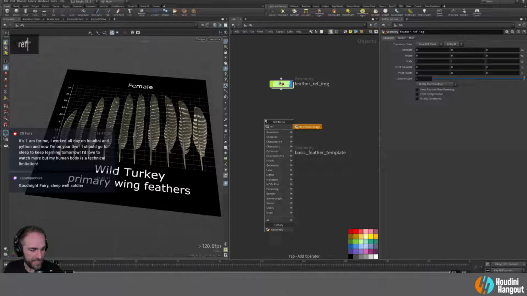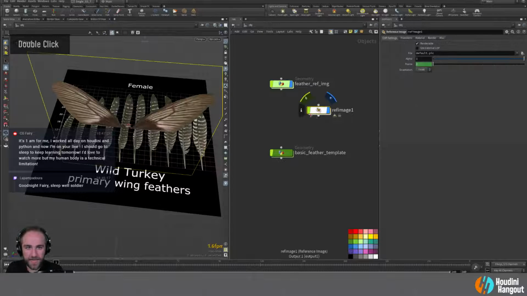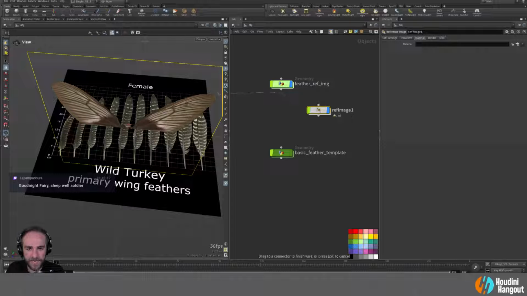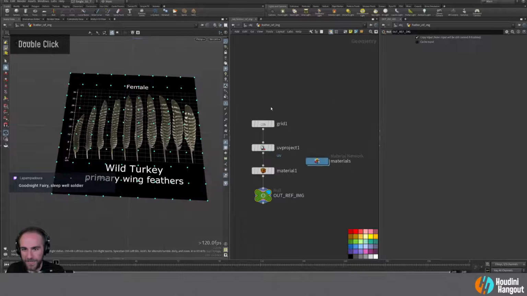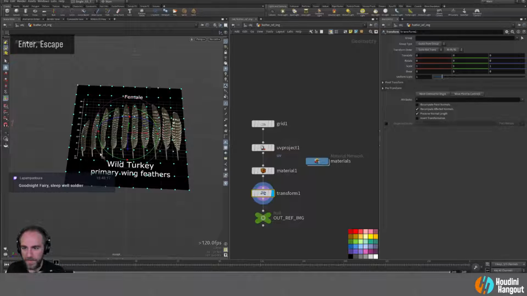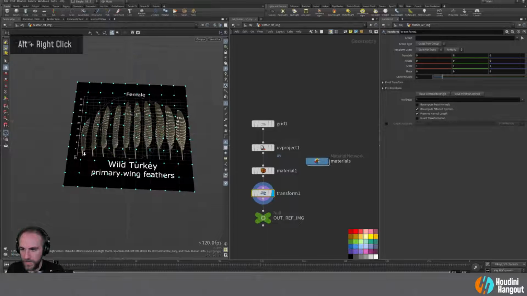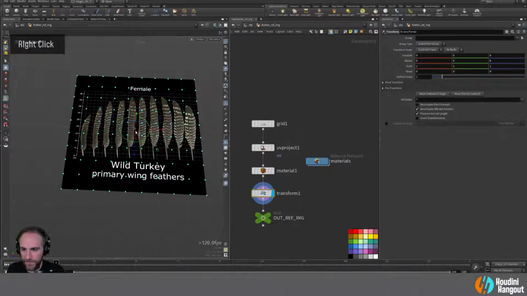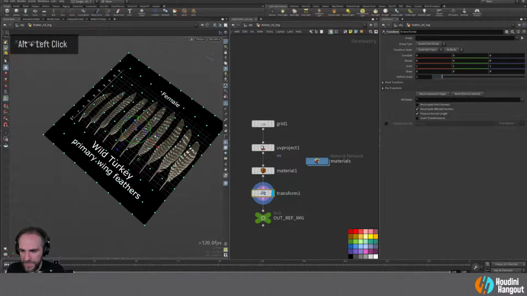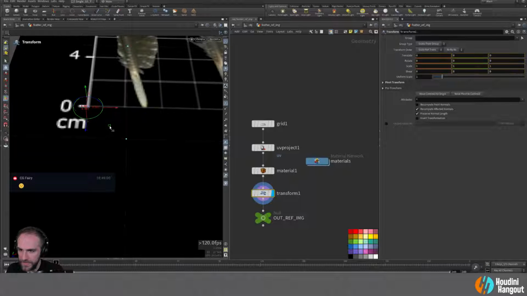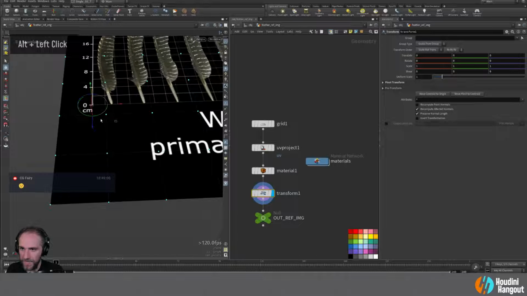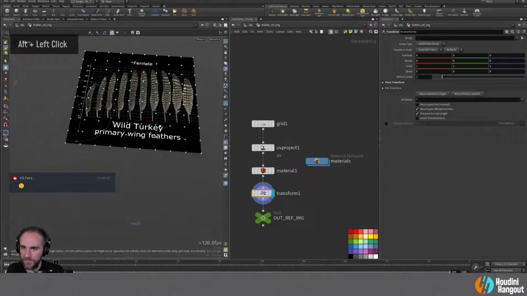So what I actually did before was use this reference image, but it's actually using a cop, and so I didn't figure out an easy way to be able to bring it in and do all that kind of stuff. So using a grid just feels a little easier. It's geometry already. So I think what I'm actually going to do is come back in here, do a transform at this level so I can line this thing up with the overall scene. So let's do pivot mode. We'll move this over a bit. Put this over here just so we're nice and kind of at the origin of this. There's a key shortcut for that, but whatever.